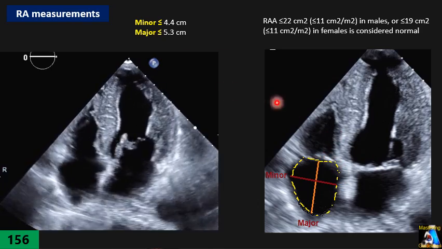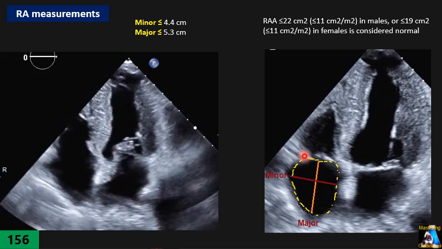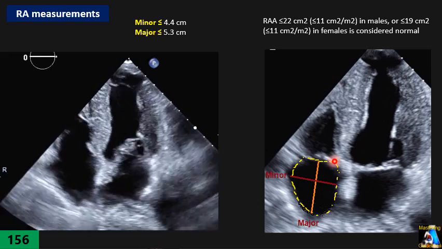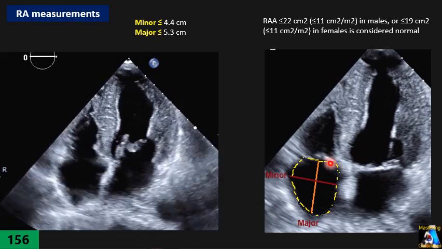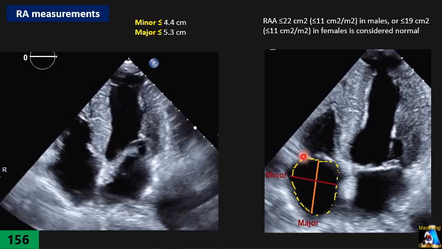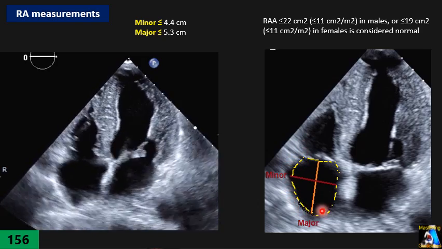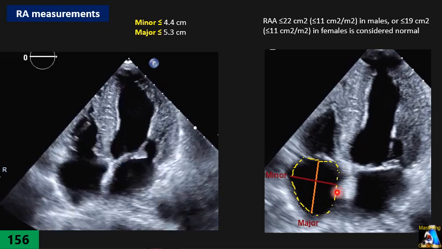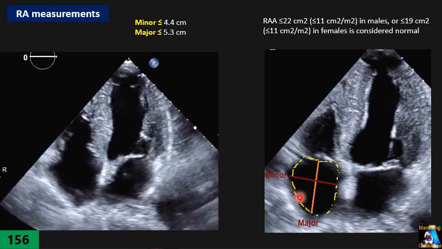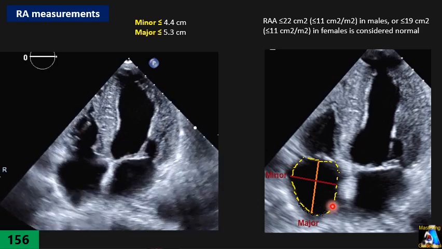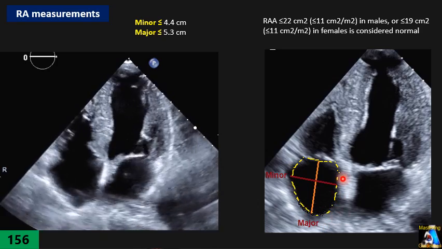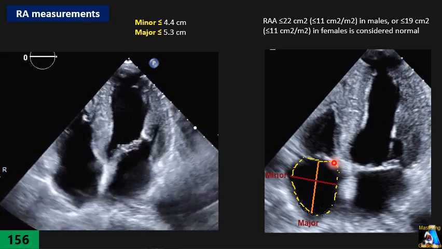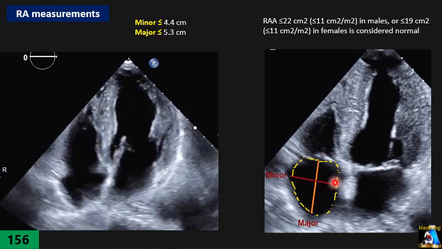Then we use calipers and select right atrial area. We trace starting from the annulus of the tricuspid valve. It doesn't matter whether you start from the medial or lateral side, but lateral is better. Start there, tracing the endocardium. Don't go into the IVC, which you can sometimes see here. Just make it a unique, correct and clean curve without any zigzag going in and out. Just trace the endocardium of the right atrium and finish at the annulus. Double click, and the machine gives you the area.